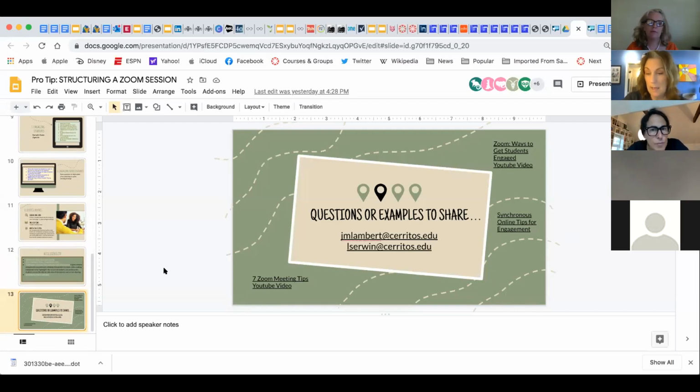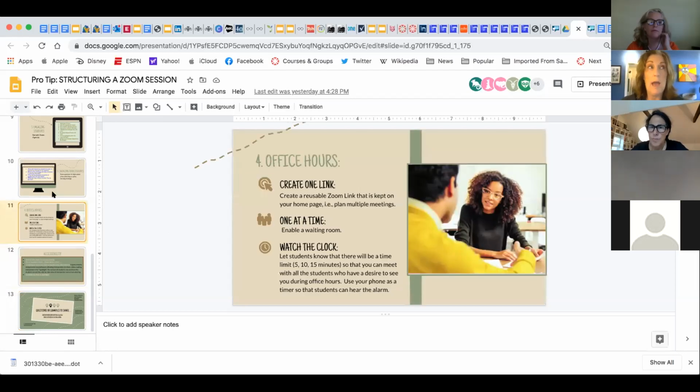When you're sharing media in Zoom, to optimize that media, especially if it's video, you have to click 2 boxes at the bottom of your share screen.